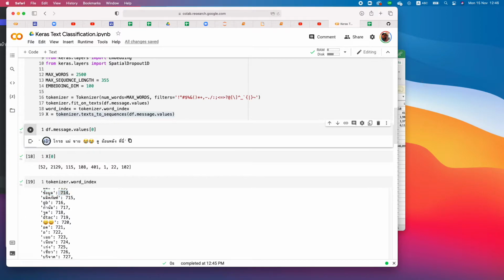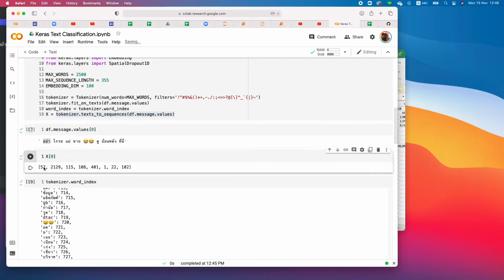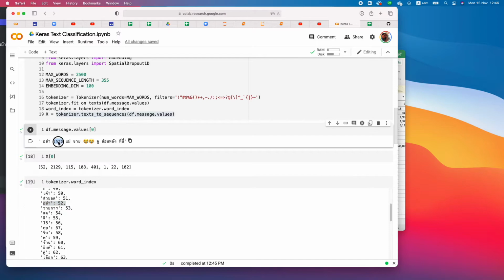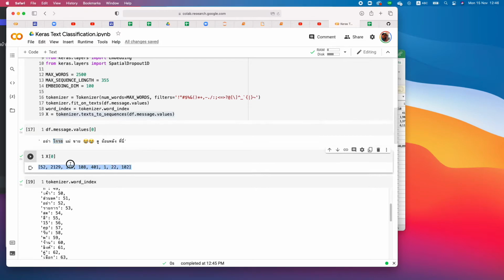For example, this word will be converted using the index that is 55. Oh, sorry, 52. So you can see that the word number 52 is here. This is the word number 52. And this one is 2129. So you can see that for this word, it will be converted into a number like this. So we have no more strings.